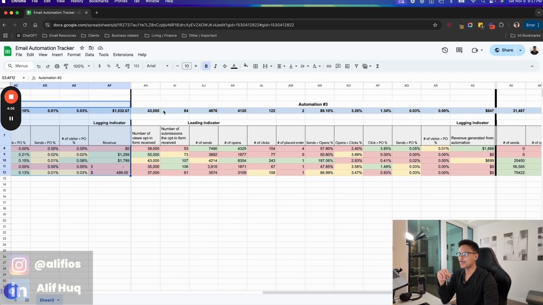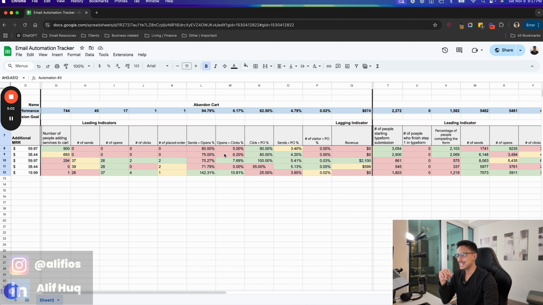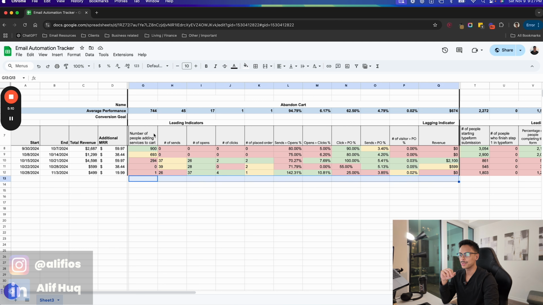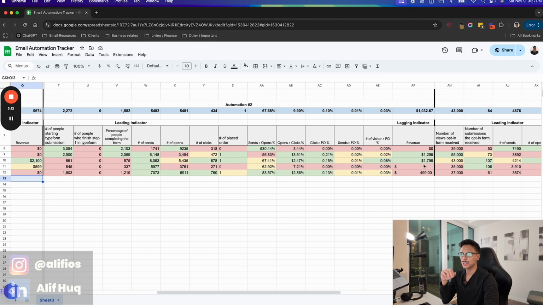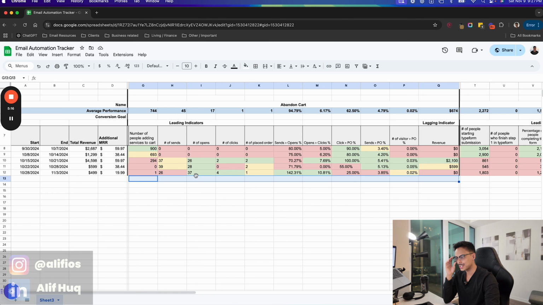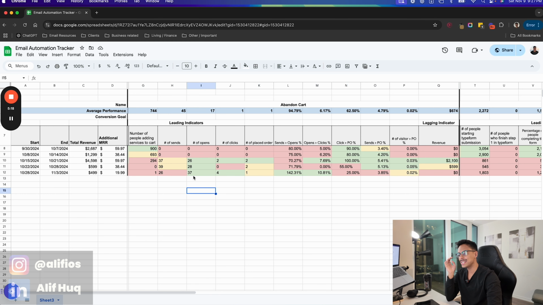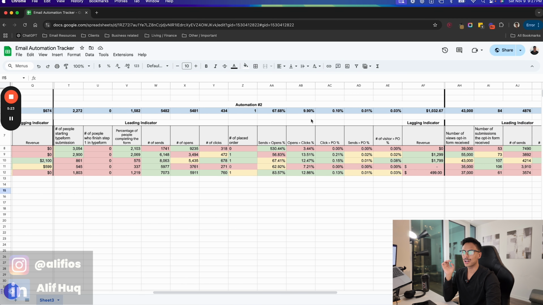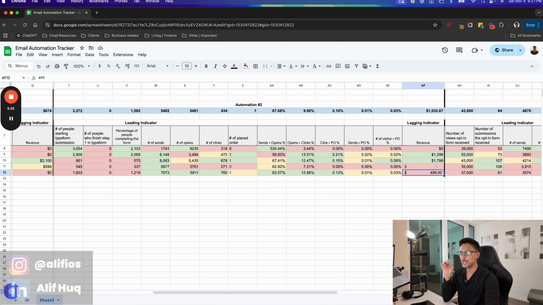Here is another automation. And the idea behind this is that on Monday, I'll go in, I'll put the weeks in, I'll put the revenue in, and I'll put the specific nuanced numbers here, which I'll go over in a bit, and I'll put them all in to all the different automations. And then from there, because it's color-coded and it's conditional formatting, I can see, oh, there's a lot of greens when it comes to this automation, and this automation specifically brought in this much money.